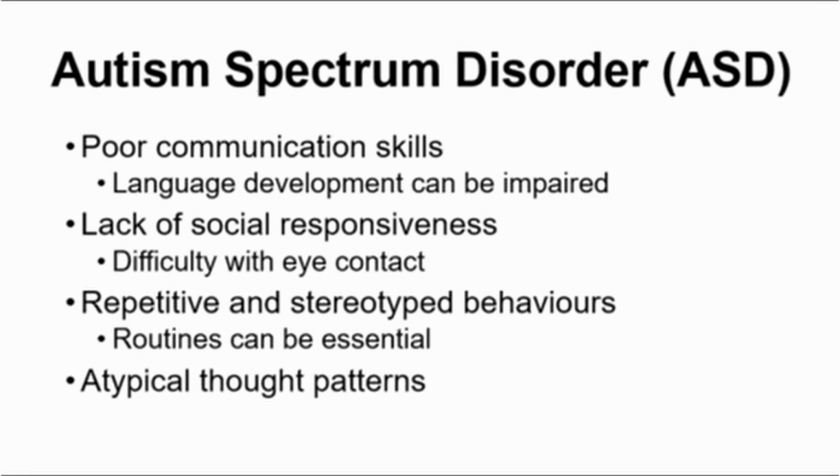So it can be very common for individuals with autism spectrum disorder not to speak, or to speak only much later in life. And some people will have perfectly normal verbal skills. It's very, very varied. Even with things like social responsiveness. Some might have lots of difficulty with eye contact, where they refuse to make eye contact and might be really bothered if they do, whereas others might be able to tolerate some degree of eye contact.